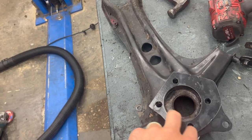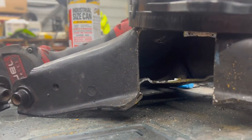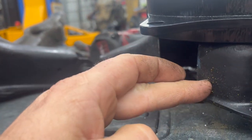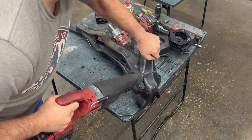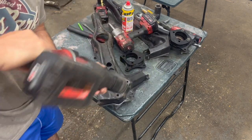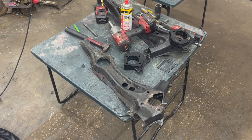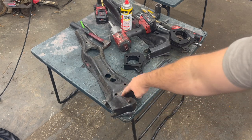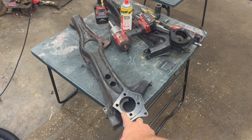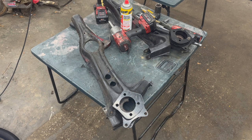What we'll do is mark it — we need to cut it out right here and right here, just like we did on this one, and then we're going to plate this with a piece of steel and weld it back in. Now we've got that cut out — it doesn't have to be perfect because we're just plating in here. We'll put two 14 millimeter bolts down the bottom, get that other hole drilled out, then clean up the area around it to start welding the plate on.